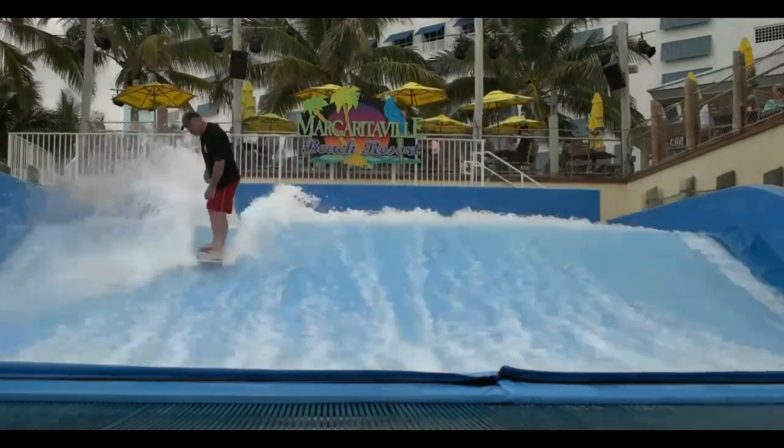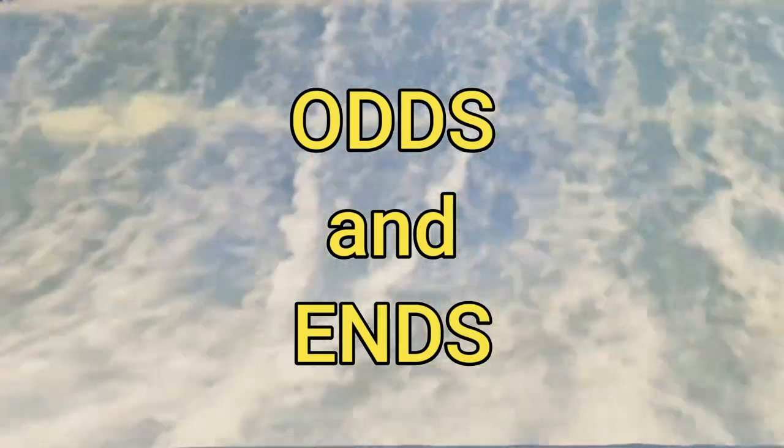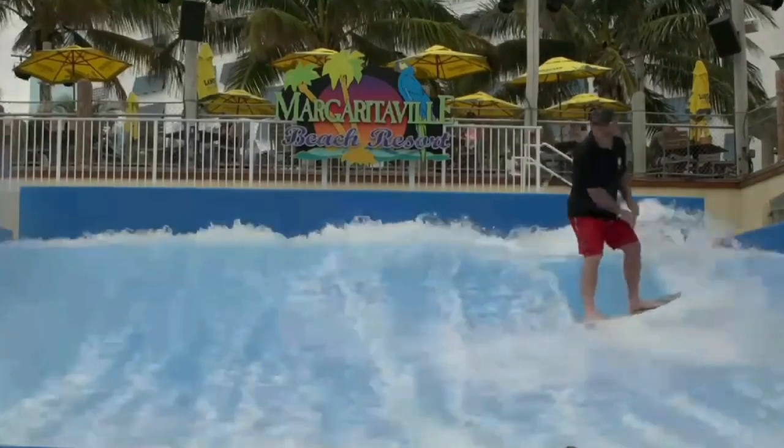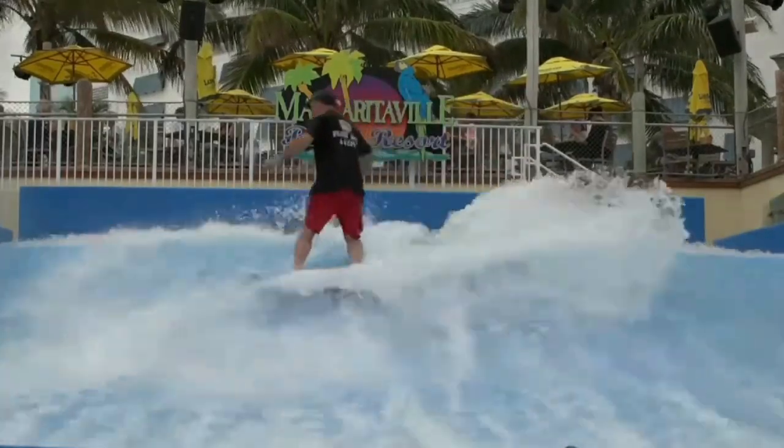Once you get your 360s down, definitely give some of the stuff that he's doing a try. Three odds and ends for you. First, there's one minor detail difference in the way that Mike and I do our 360s. After Mike does his initial body twist, he brings both of his hands immediately to his stomach — he doesn't use the arm motion where you're grabbing in the air that I use to create a little extra torque. He really doesn't have to because he creates so much torque in his initial upper body twist and also in the way he does his edging. Whichever way works for you — try them both and if one feels better to you, then that's the correct one for you. It's a minor difference and everything else that we do is the same.